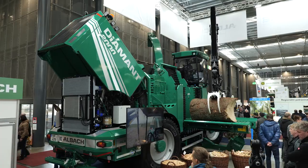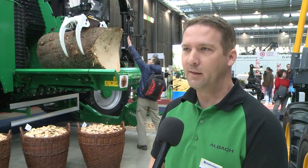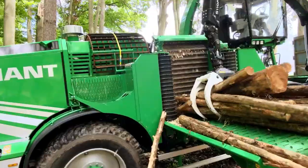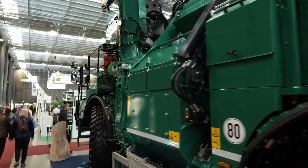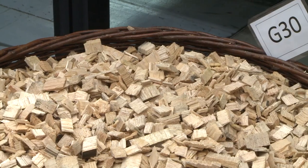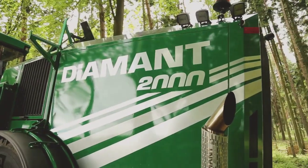My name is Daniel Olar and I am responsible for the sale of Albach Diamond chippers at Repairoservice. We have been representing Albach Diamond since 2018, and today Repairoservice deals with and services 20 machines. The chipper has a MAN engine — a stationary construction engine with 795 horsepower. It can process fibre both in full lengths and as residual materials. The container diameter is 98 centimetres. This machine is allowed on motorways with a construction speed of 80 km/h. Hourly production is 500 space metres, with a fraction range from G30 to G100. The thickest chip it can make is 60 millimetres, which is unique — it is the most powerful self-propelled chipper on the market.